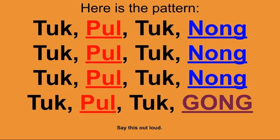Here we go. Took, pull, took, nong. Took, pull, took, nong. Took, pull, took, nong. Took, pull, took, gong. Practice that. Come up with some other ways of performing took, pull, took, nong, gong in the last time, and share that with me. This is the whole basis of Gamelan.